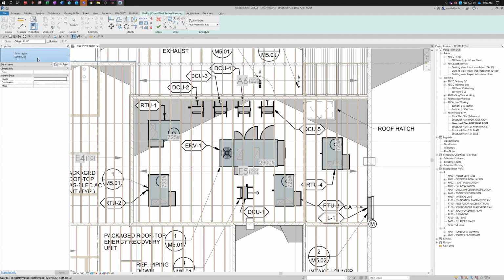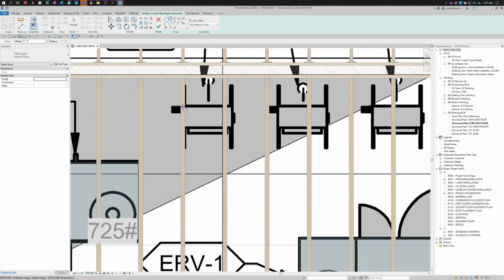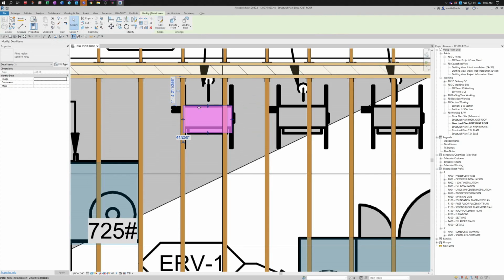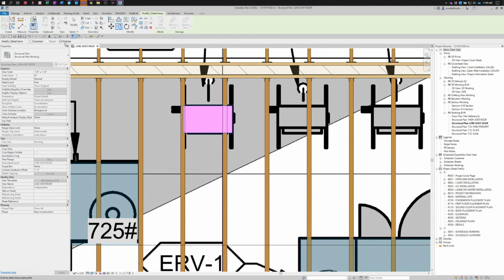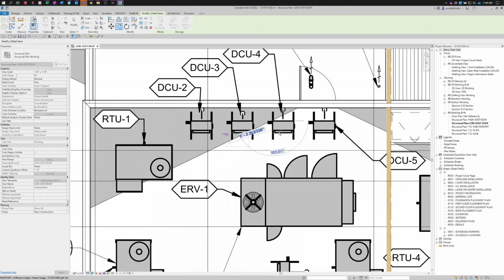In the type selector, I'm going to make it a light gray fill, so it's not too obtrusive. So zooming in here, let me draw a rectangle for my unit, and then click OK on the sketch. Next, I'll copy this in multiple locations on my plan.